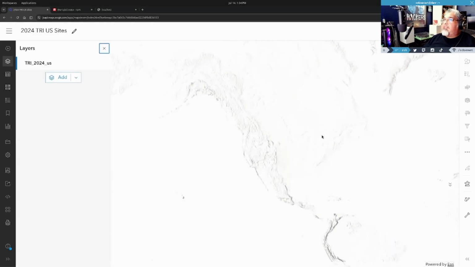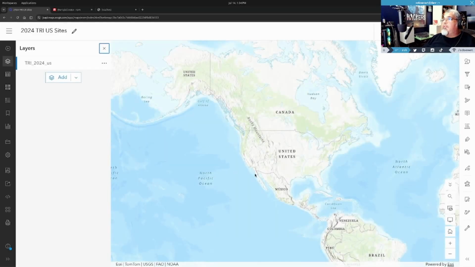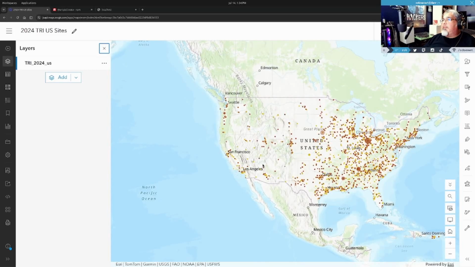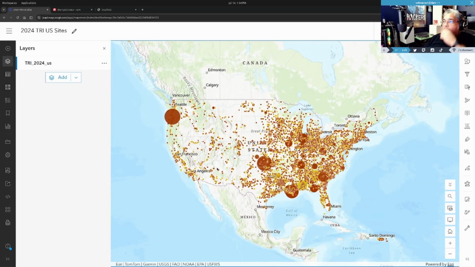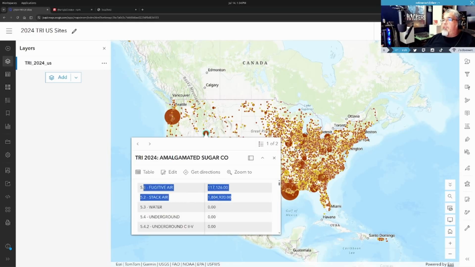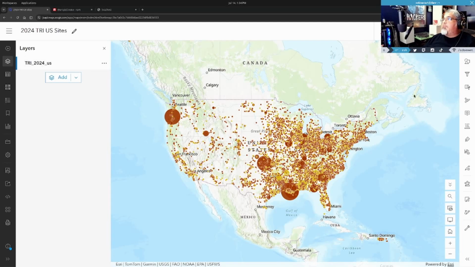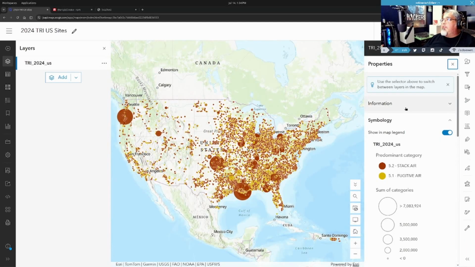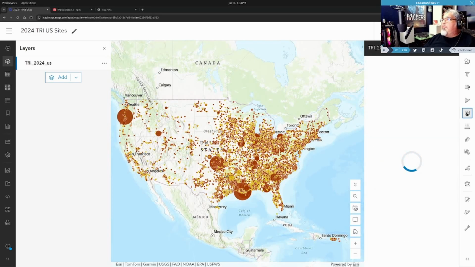So, okay, let's go in the map viewer here, and I need to do a couple things. I need to fix the pop-up, right? So right now, let me zoom in here. There we go. So if I click on the pop-up, it's just a big field of stuff, right? And that's not very cool. We are basing our visualization on the fugitive error and stack error. So maybe we'll modify the pop-up to take advantage of that. So if I click this, click again, here we go. Okay, configure pop-up.